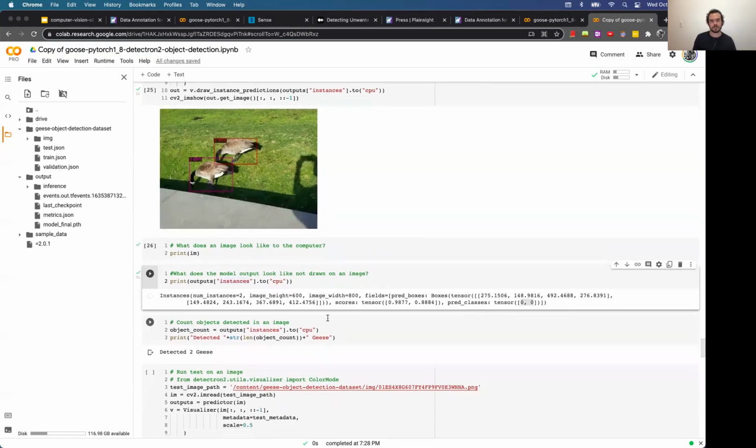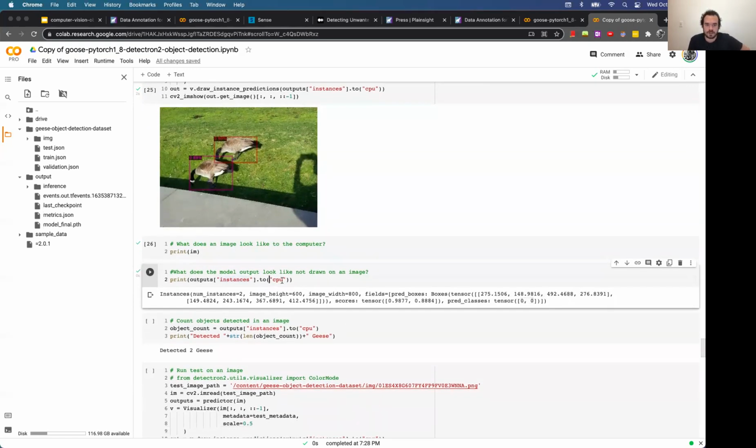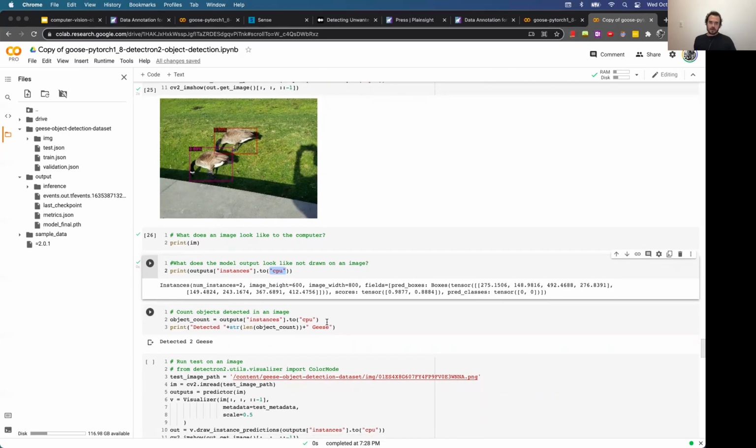And just noting real quick here, you see this 2 CPU, this is common to see in PyTorch. What you do is you move things, like if you're doing predictions or training a model, you're doing that on your GPU, because you usually want to run a model on a GPU. And then once you do that, you want to move that data off of the GPU to a CPU to do the rest of the processes. So if you see anything like 2 CPU or 2 device in PyTorch, that's what's happening there.